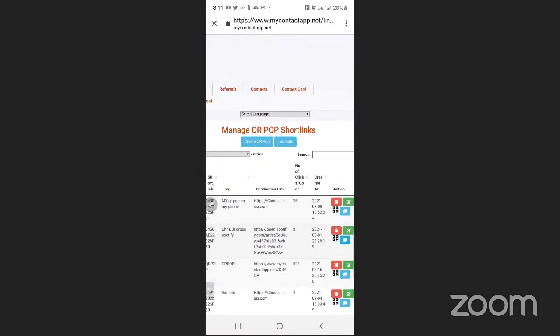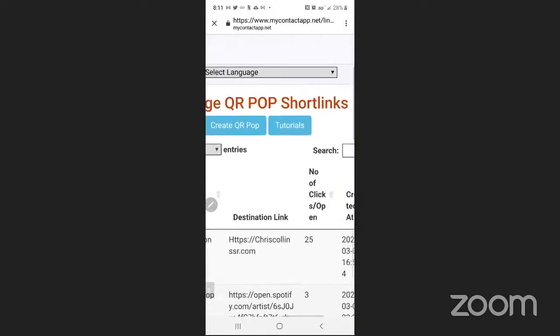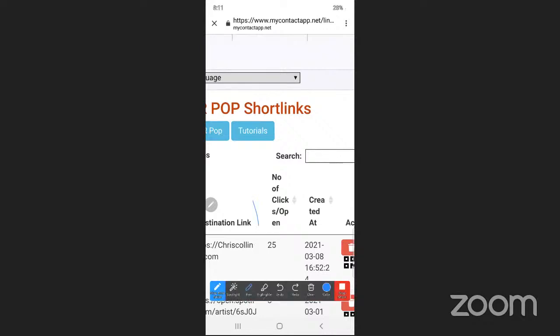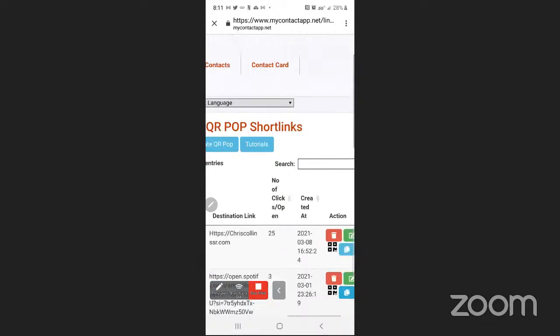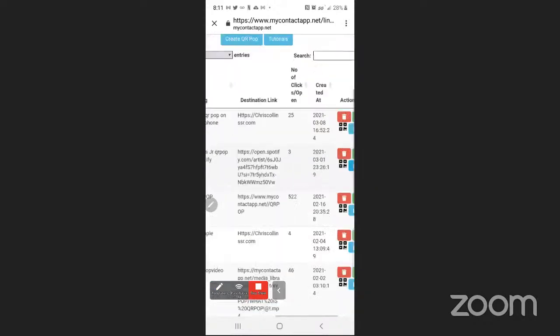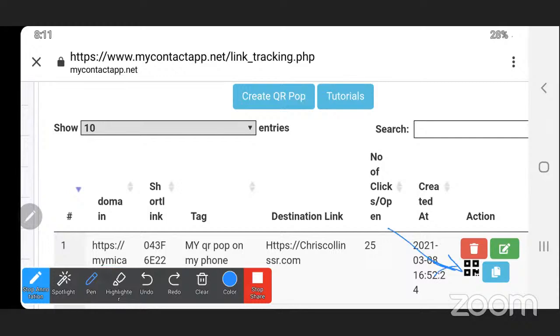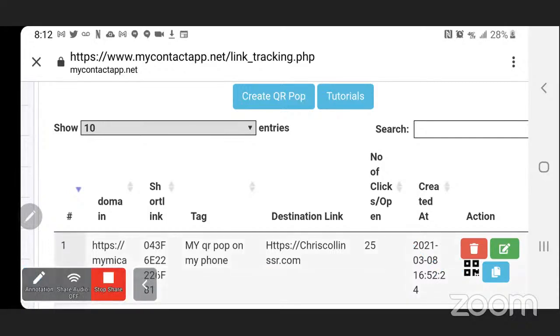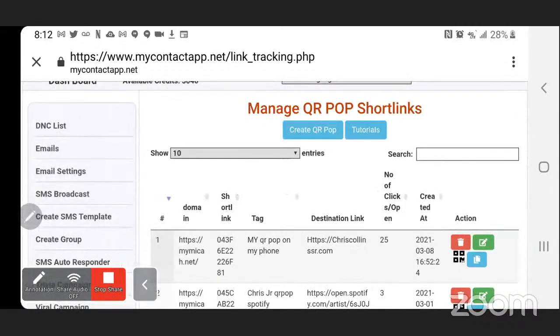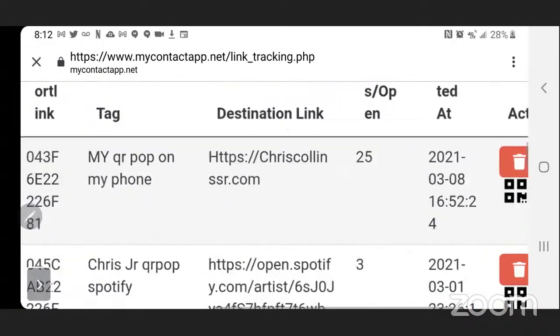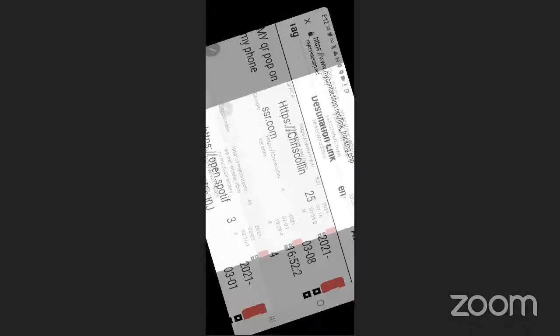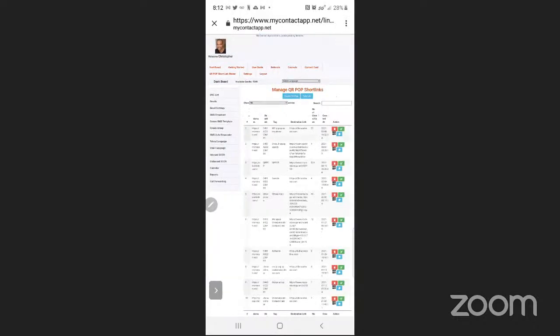Okay, so here's me. You see here the number of clicks. Let me use this pin. Okay. All right. So you can see here the number of clicks, right? 25. It counts the clicks. You can see over here the QR code. Let me turn it this way. So this QR code that's on the back of your QR pop, it actually is right here. And you can copy that by tapping on it, and then it will show itself. And now you can use it anywhere. There it is. And then you copy and you send it wherever you want.